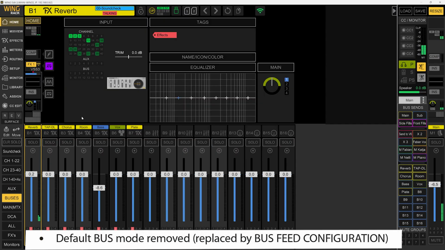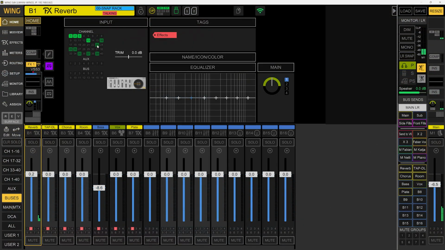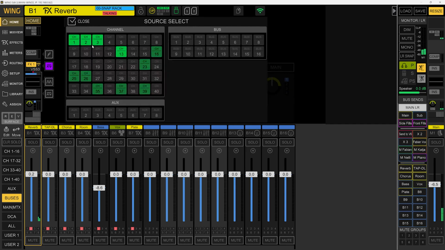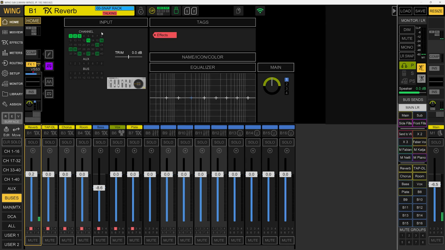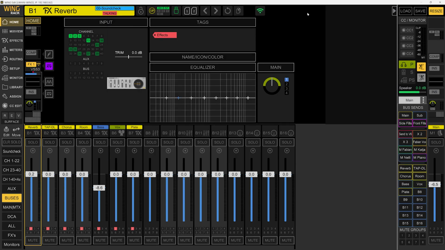So another thing they changed, which I already have shown, but for correctness they have listed it here under changed, is that the Wing Edit 3.1 source selection panel does not exist anymore, because it was replaced by the new bus feed configuration using the set on or set off mass update capabilities.